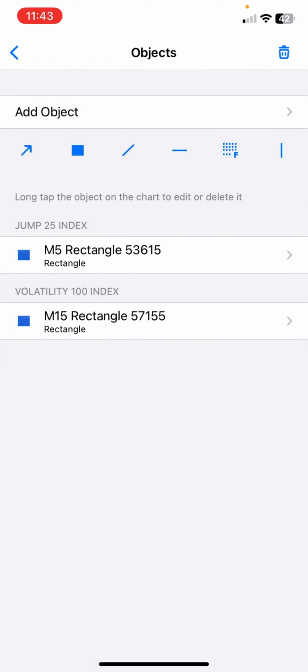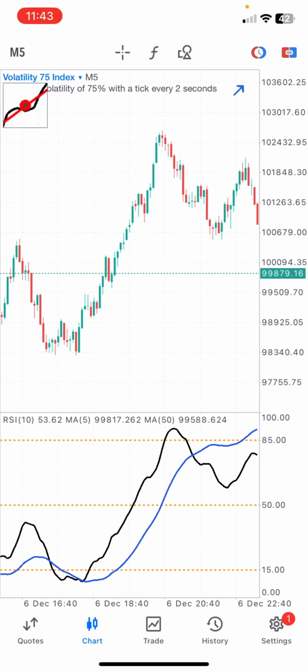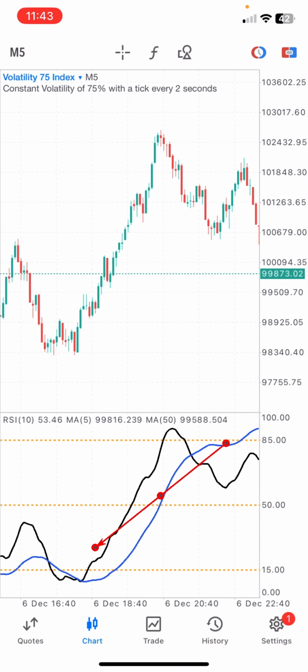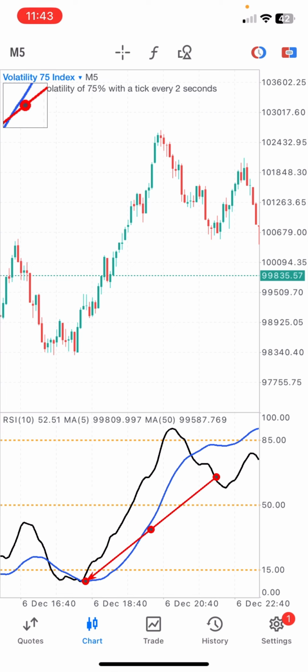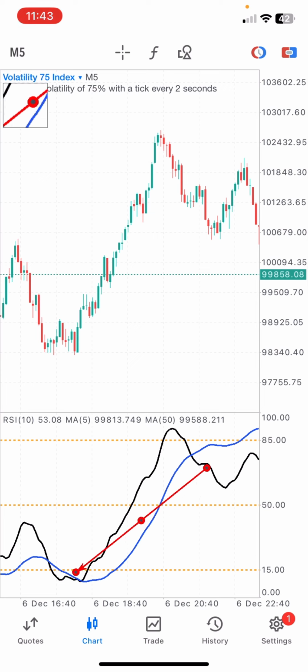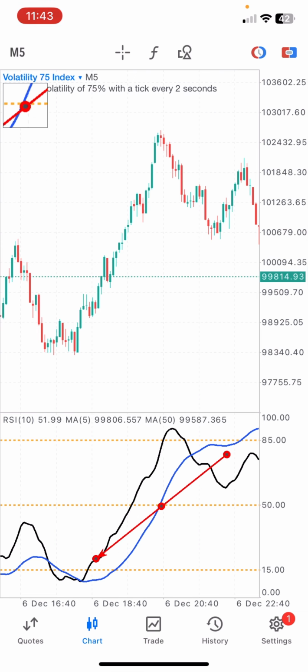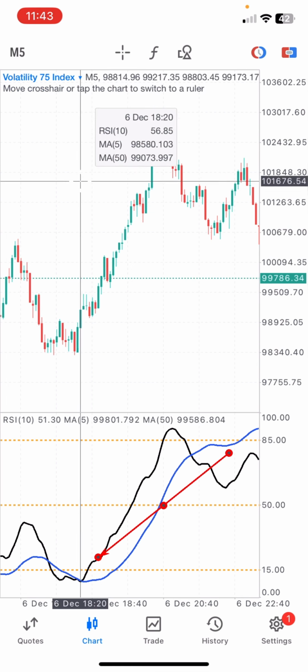You can see it move straight to the top side. The first thing we see right here is the black line outside the 15 levels. When it's outside the 15 levels, the next thing you want to see is the cross also outside the 15 levels. Then we wait for the moving average to move inside the 15 levels a little bit, and then you enter your trades.